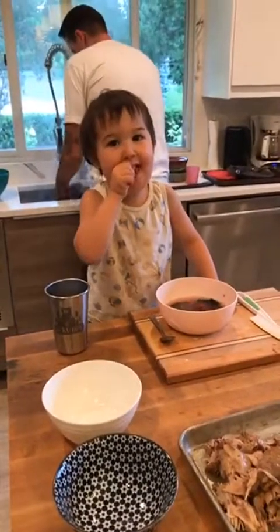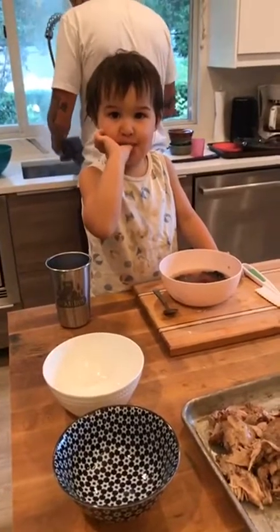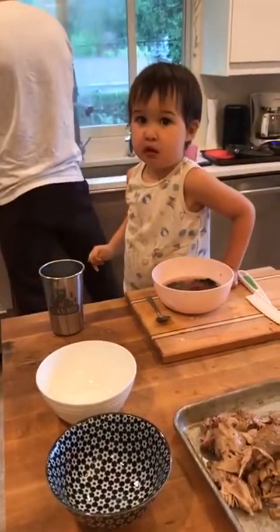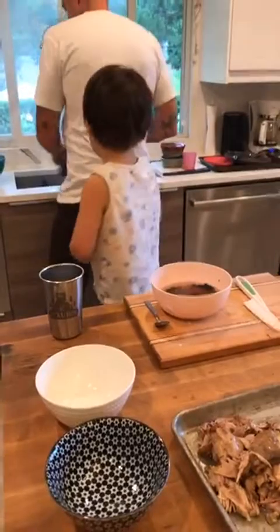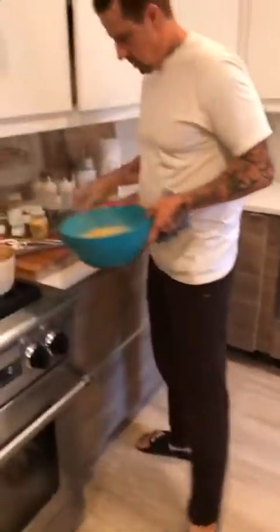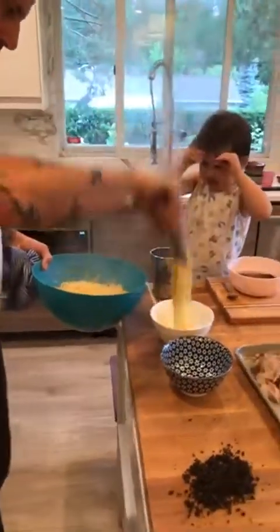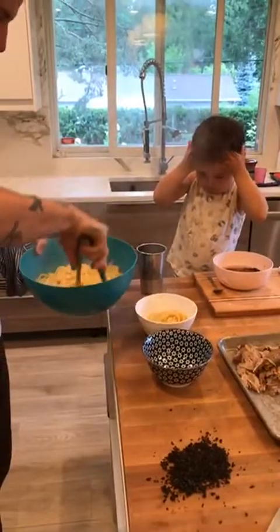This is the most tame soup we've ever had in our kitchen, by far. When we first started, we were just letting him go hog wild with ingredients and food, and he was killing our grocery budget, wasting a lot of food, and creating a huge mess to clean up. So now we've reined it in quite a bit. No, it's pretty cold.